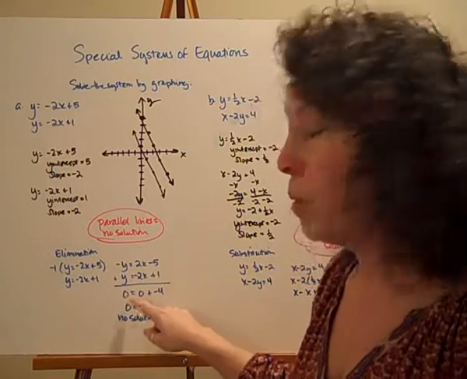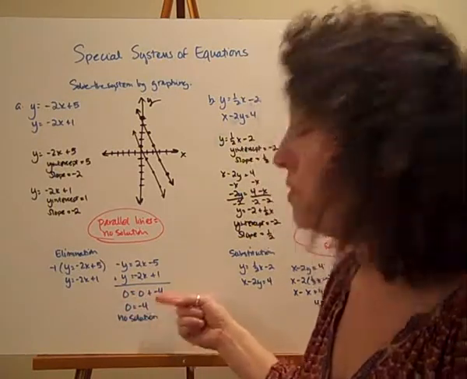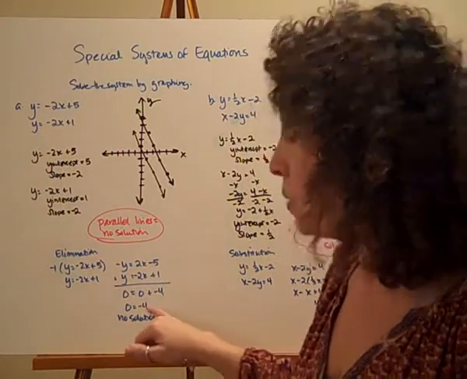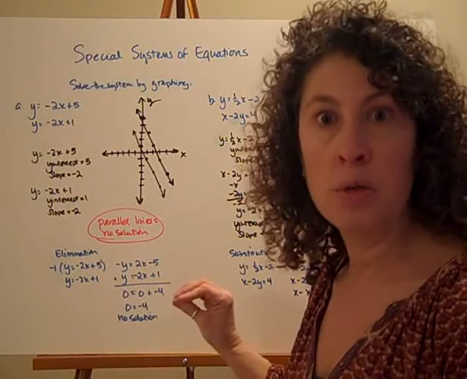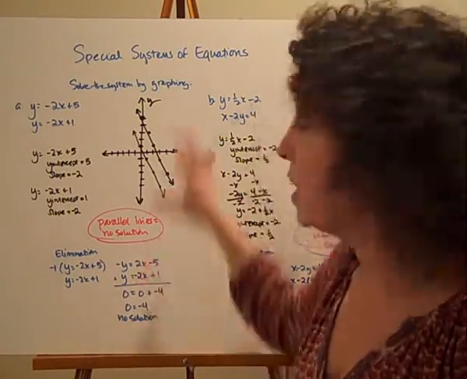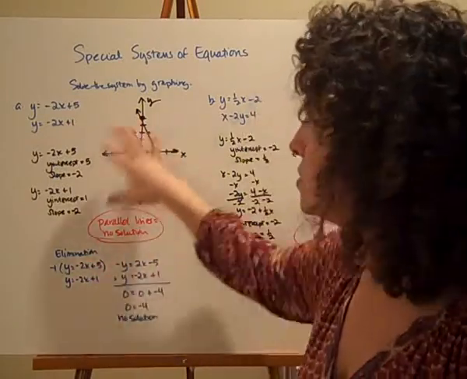So notice what happened is both of the variables just vanished there, and I ended up with 0 equals negative 4. And this is what we've seen before when we were solving equations and we ended up with these weird solutions. My variables are gone, and I have two numbers that are not equal to each other, so that is my no solution. So a no solution, we can get that through our algebraic methods here of elimination, but I can also see it on a graph.